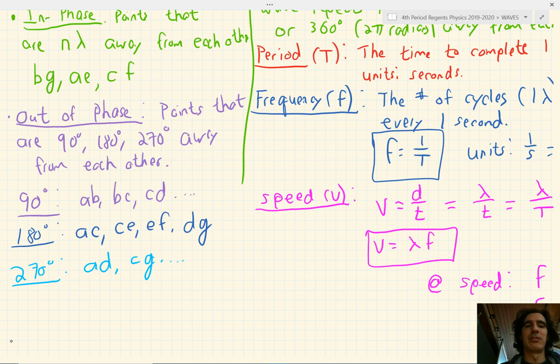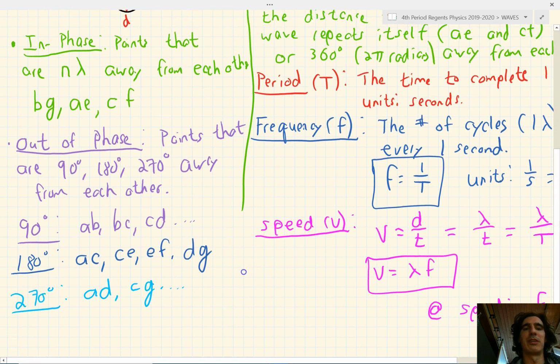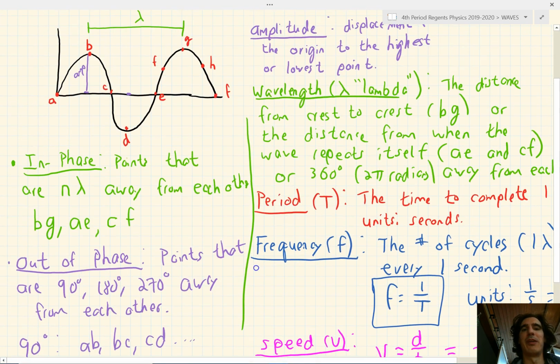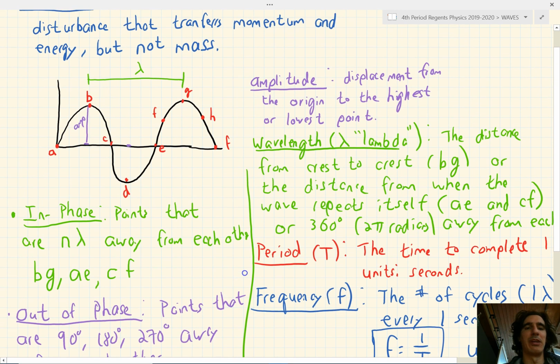Okay, 2 more things. We're first going to look at what would it look like if you are sitting in the ocean and a wave comes by you. And then we're going to calculate the wavelength of a radio wave. So let's say you're sitting at point E. We'll label this P. And the wave, we're going to say, is moving towards the right. And the question is, what direction would you move in the next instant of time?